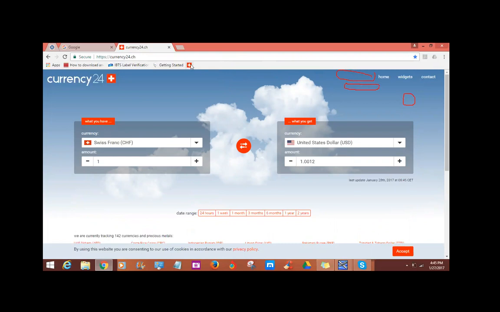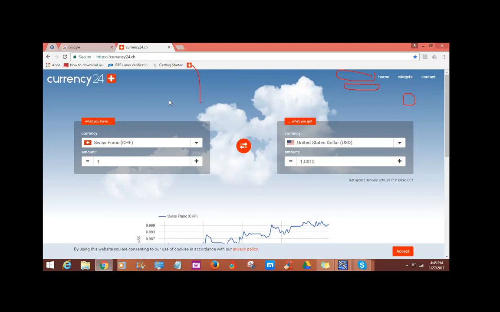And see how it put a red cross here? And it doesn't have any words because you don't need the words. You know the red cross is your currency converter. And so now in here, he would have put CAD for Canadian dollars when he converted the currency from Canadian dollars to US dollars.